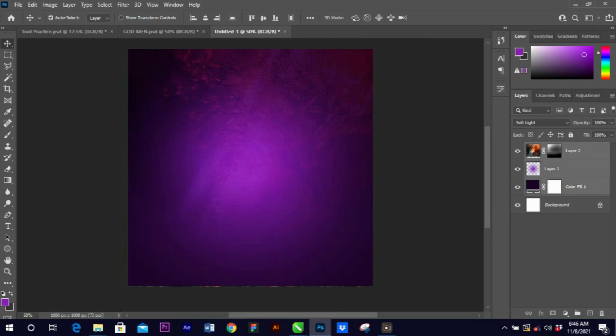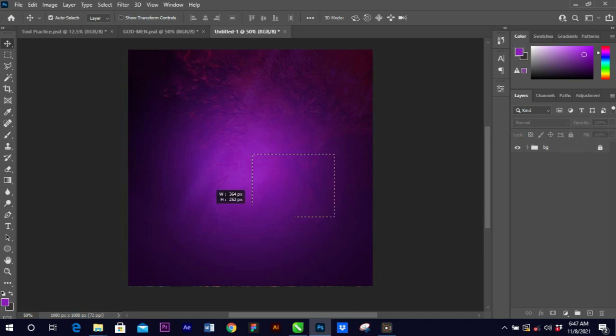So I would like to group this one here and this, Ctrl G, and then I'll double click it and write BG, that's the background. I'll lock this one and delete it. Just press delete on the keyboard. So here's the background. I like to lock it down so that once I click on it, I'm not able to move anything from here. So this is our background now.